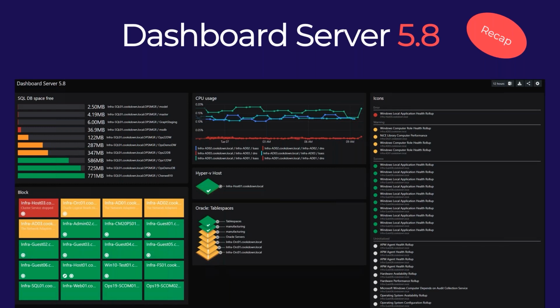Just to recap some key pieces from the last couple of releases, starting with Dashboard Server 5.8, which was about 6 months ago now. There were a few things in this release that are particularly noteworthy, which I'm going to quickly highlight because things get missed. We're all busy at the end of the day. The first one is this top left visualization, which is conditional formatting on the bar charts, quite useful for calling out particular issues or where everything is okay.